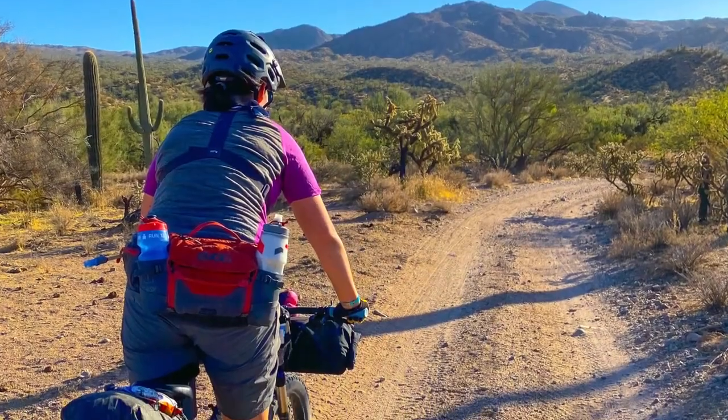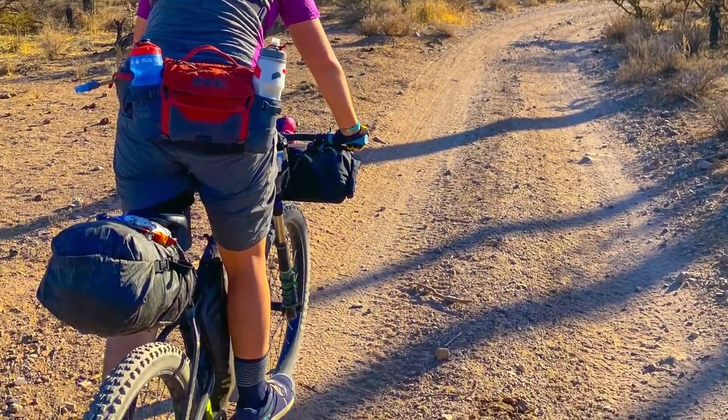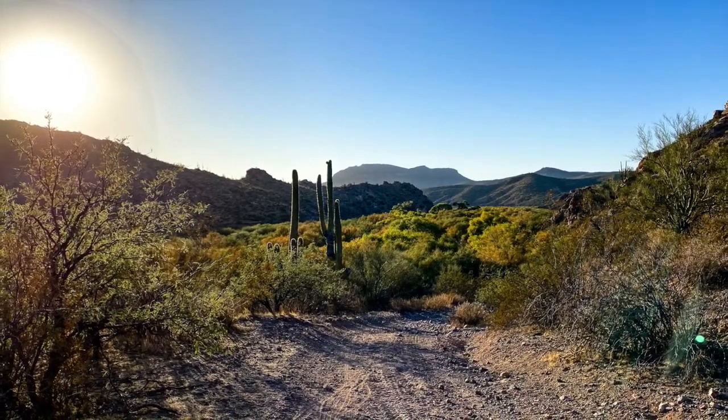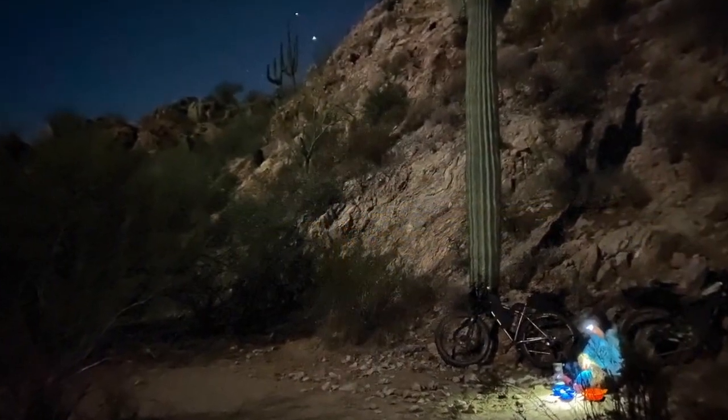Later that evening, right at dusk, we arrived at the river and began to filter water. My 4-liter gravity filter was going incredibly slow, so it was just one more sign that we needed to stay the night there. We were thinking about heading up the hill, but it looked like a no-go. We found a nice little camping area where the trail turns to go up the mountain and made dinner under the stars.